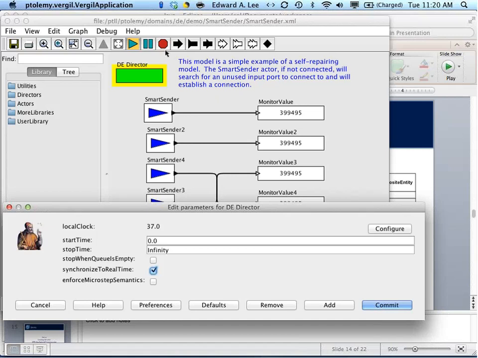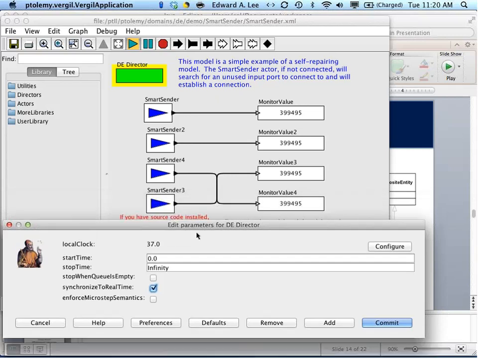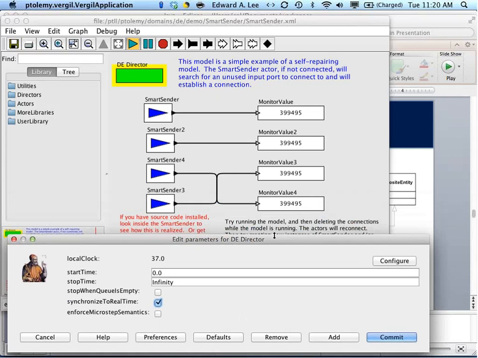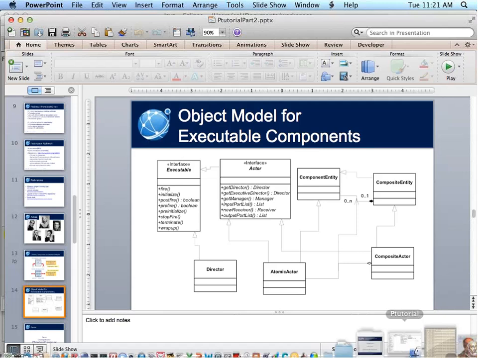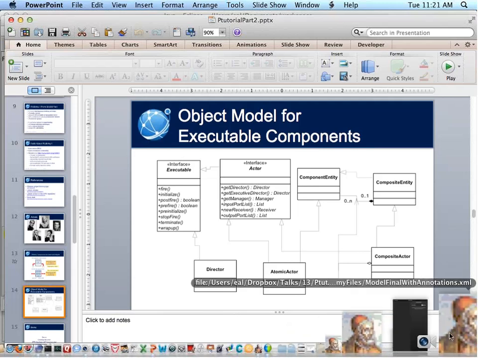Wait, did it come back? It's thinking about it. It will eventually come back, but there's a long queue. What's happening right now is worth discussing because this happens sometimes. In Java, the user interface is single-threaded, okay? There's an event queue that is shared by all Java programs that are running, and monitor value is using events from that event queue to update its value. It's the same event queue that's reacting to the buttons that I push on the screen, okay?